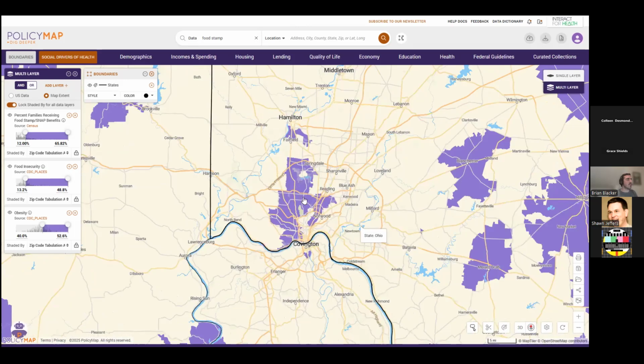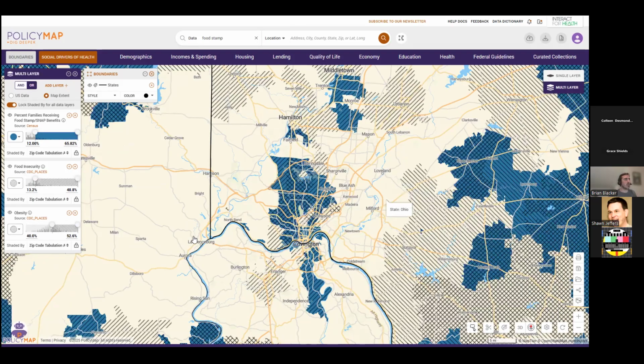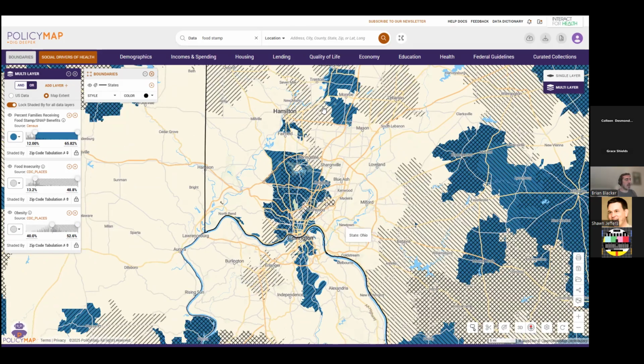And you can also toggle this view from the intersection view, which focuses in on those areas that meet all of the conditions, to this or view, which just shows overlap. Each layer will have a different fill associated with it. So the blue zip codes are going to be those that meet the SNAP criteria.